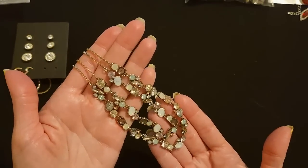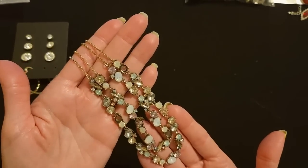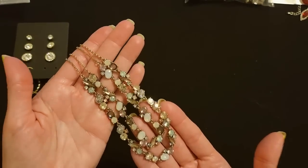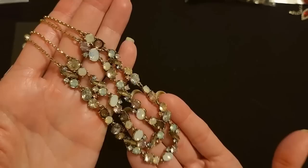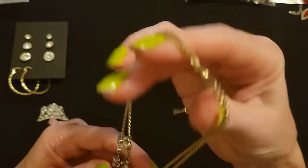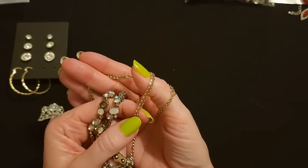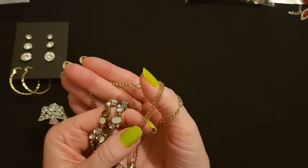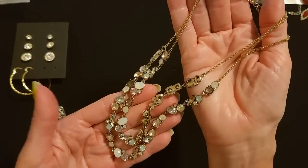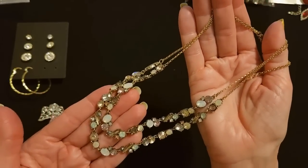So, yeah, there it is. It's very pretty. I like it. It's such a beautiful color combination. For now, I've decided I'm going to keep this. It's gorgeous. Look at that. I love that. So pretty. And it's not the color of the strands here. It's gold, but it's not that flashy, super yellow, brassy looking gold. I think I'm going to keep it. I really like it. I do. It's so beautiful. Okay, I'll keep this one.